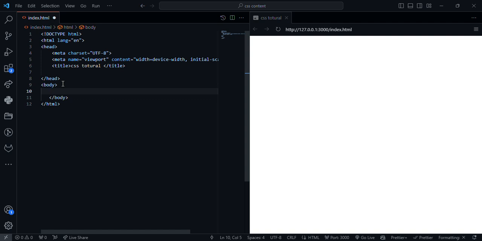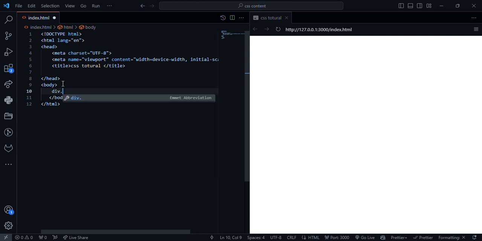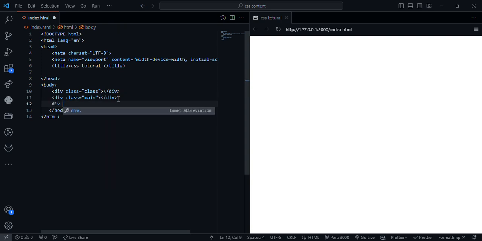For you to give a class to certain content, you write the content name, like we said, div. Once you select an element by class, you say dot class. Press enter. Now that's the first div we have given its class, dot class, and then we want to select another element, also with a different class. Then we shall say div dot main. Press enter. There we have selected a div with the class called main, and then another one, say div dot mini.